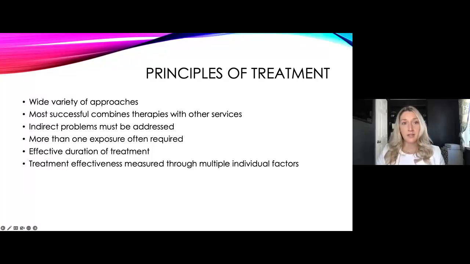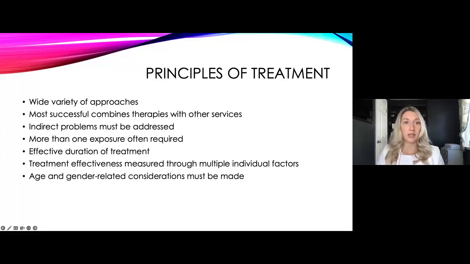A treatment's effectiveness should be measured through multiple individual factors. So how effective a treatment is, if we think back to drug courts from last chapter, it's not simply looking at did the person stop using or reduce their use, it's how is their family functioning? Are they employed? Has their criminal behavior decreased? Have they improved some medical conditions they may have had? Maybe they had poor liver function because they were drinking alcohol in excess. So we want to look at other factors that have also been improved on by the person obtaining treatment.